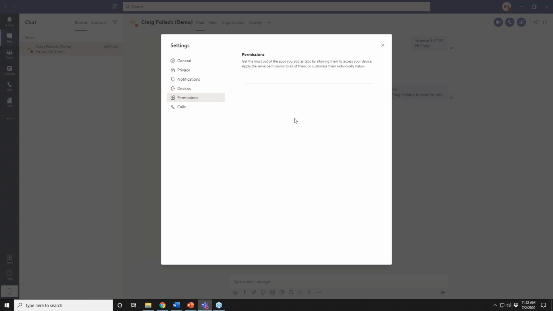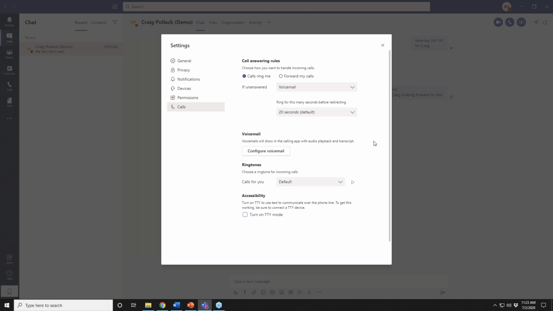Okay, real quick here, we can go in for permission. Some people out there don't want Teams to know your location. That's perfectly fine. If you wanted to change that, go ahead and change it in here. And then calls. One great thing about Teams, and we're really not going to get into it too much here, is that Teams can actually act as your phone, in the sense that you can use it to dial phone numbers and to receive calls. It does include paying for some additional licensing, and there's a little more to it, but I want everyone out there to know that it is a possibility. Let's say you guys get into Teams in a couple months from now and you're like, wow, this really is the greatest app, I want to go the next step and get my phone system through Teams. Well, just so you know, that is a possibility out there.